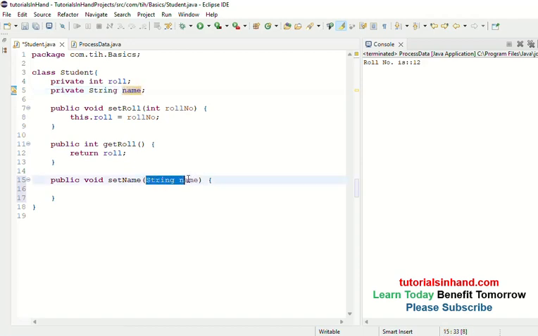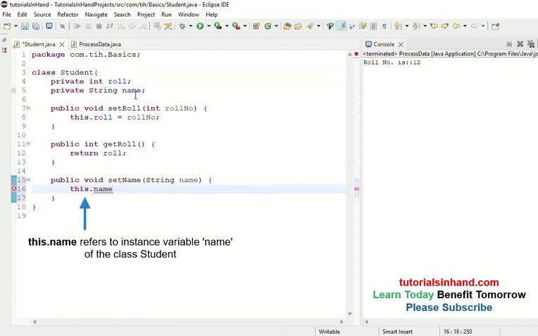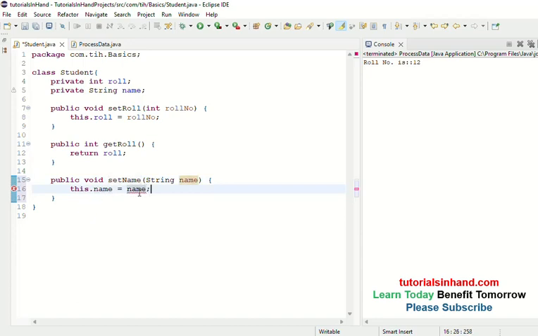This is something which is being passed over here and is local to set name, and this name is something which belongs to the class. So when you write this dot name, you are saying that this class variable name is being referred to over here. And when you are assigning the value name, you are saying that this local variable belonging to set name is being set over here. So these are two different references, right? This dot name is for this variable and this name is this variable.